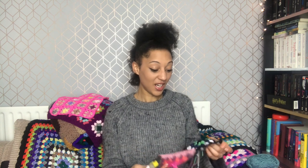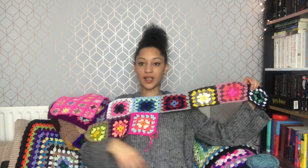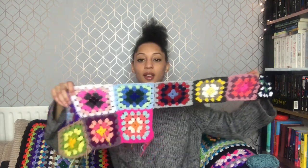I don't mind the faffing of picking out the colours because this is a steady project and I'm just adding to it day by day. And it's actually really enjoyable and I'm really liking it. As I get further over here, I will add a bit more red in, and same with down here. It's looking really good. And I actually came to a realisation that I love granny squares, but I don't have that many granny square blankets, so I've totally given myself permission to make as many as I want.